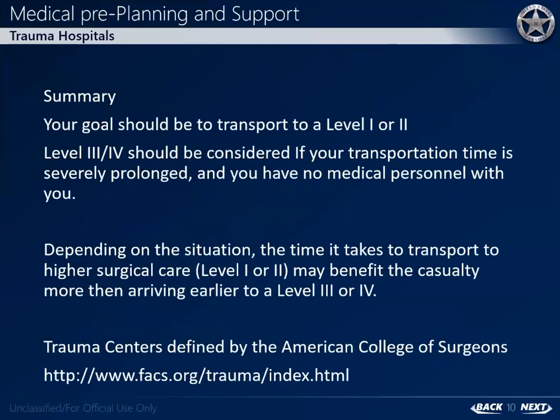In general, level 3 and lower level medical centers will attempt to stabilize before they transport to a level 1 or level 2. They are taking precious time that could otherwise be spent transporting someone to the specialist at a level 1 or level 2 to stop the internal bleed via surgical intervention. The goal should be to transport to a level 1 or level 2, and other facilities should only be considered if the transportation time is severely prolonged and there are no medical personnel with you.